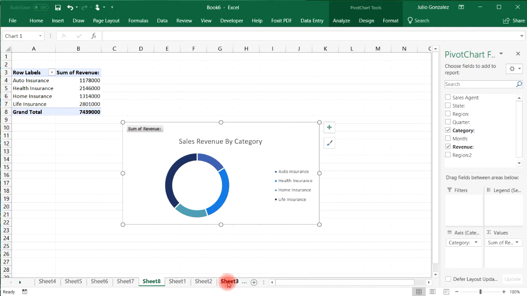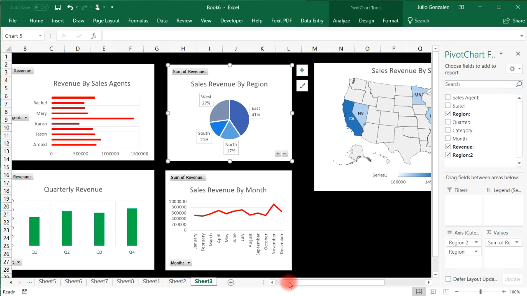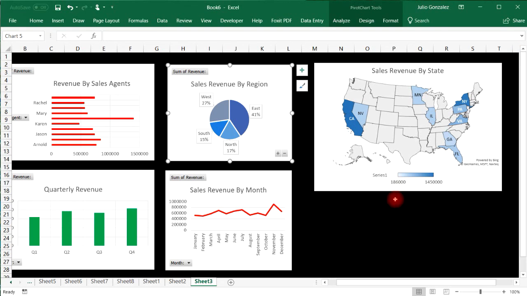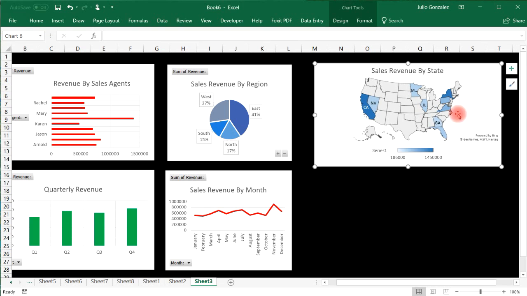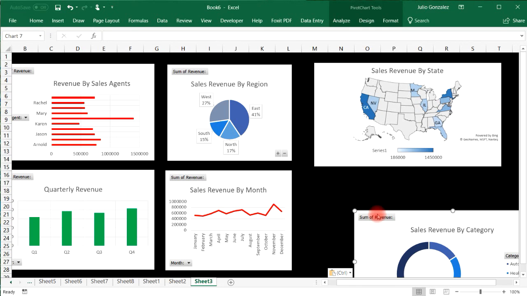So let's copy it and put it in our dashboard. So I'm going to have to adjust the size of the map chart. And then Control V. So now we have our donut chart.